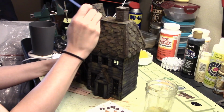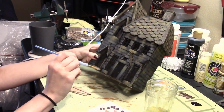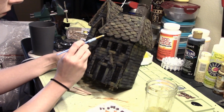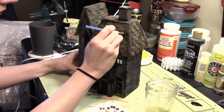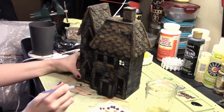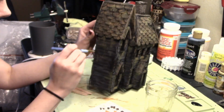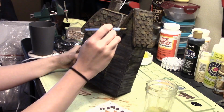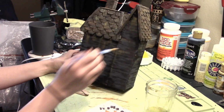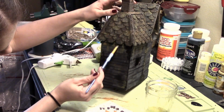Alright, I'm just cutting in real quick to tell you guys about this next step I did that was kind of spontaneous. I took a little bit of black paint and did some little splotches, just in haphazard places all over the house. I thought it made it look even more worn down and broke up the monotony of all the paint job that I'd done. There was no rhyme or reason to it. I just went all over the place, and I thought it made it look a lot better.